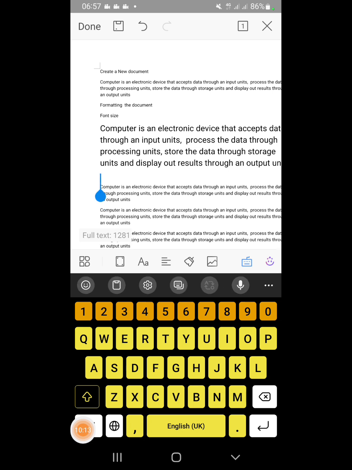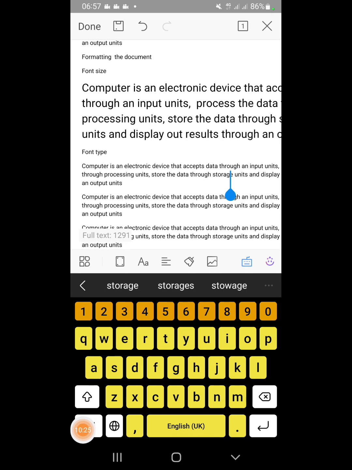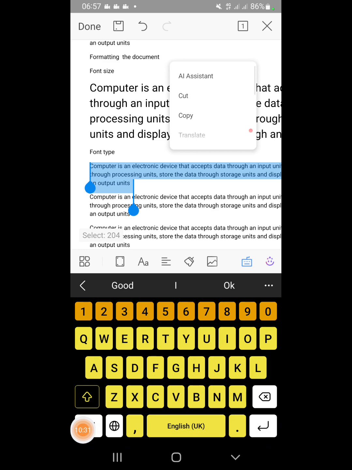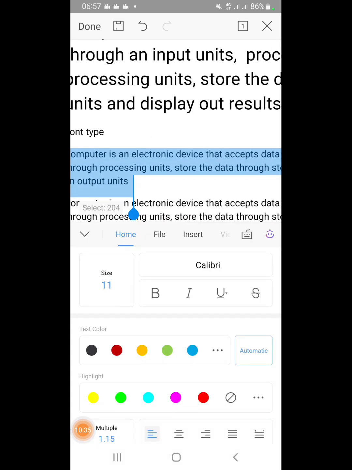Now, the next one is font type. Okay, now for us to achieve this font type, we're going to highlight it again and bring down. So this time around, what we're looking at is the font type.